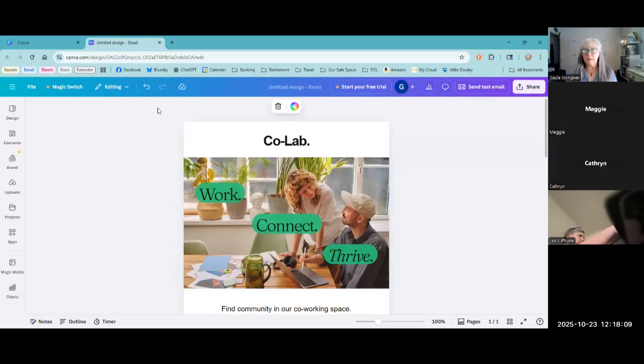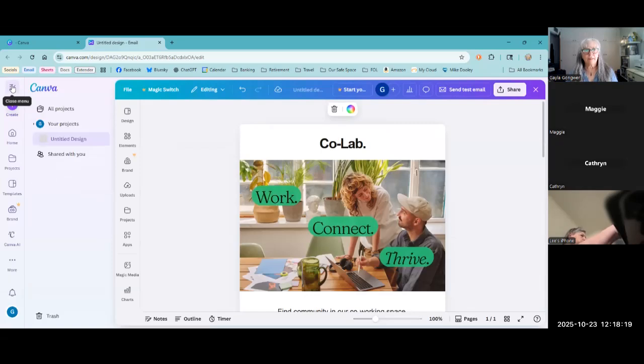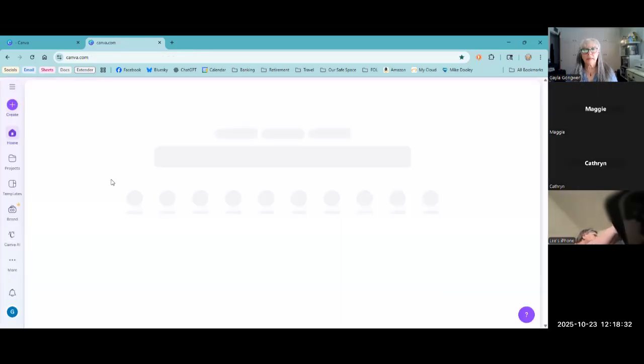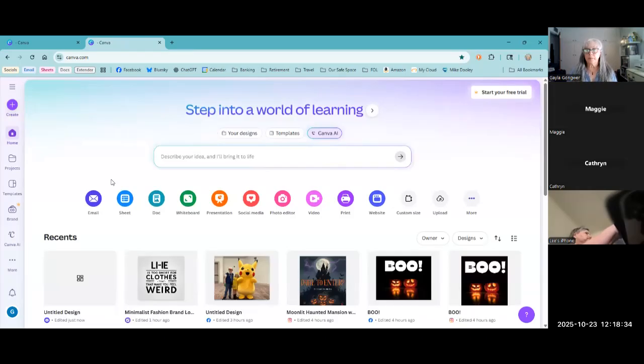Okay, so I've clicked around and I've done this, but I want to get back out. This is maybe the hardest part: you've climbed inside here, and how can you get back out? You come back over here and you click what we call in the biz the hamburger, because it's got 3 lines on it. And then it takes you back home. It makes this a separate window that I can now close. And now I'm back to where I started, the home page.